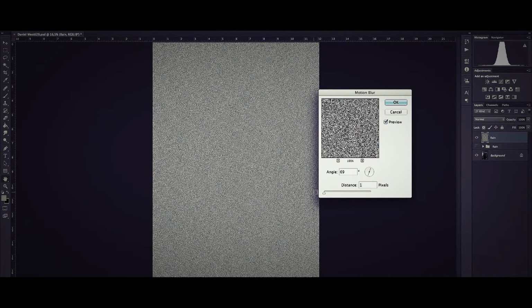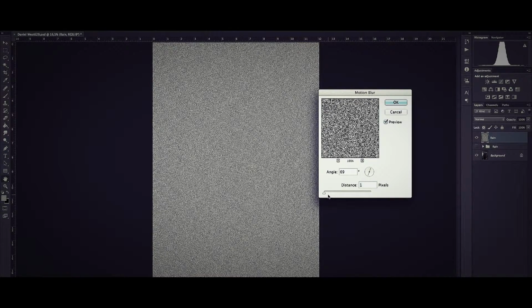So what we want to do is go to about 55, to give a nice angle. That way our rain is coming from the right to the left. Otherwise, if you want it to go left to right, you just go minus 45 or 54 or whatever value you like to have. I like 72 actually. Alright, so let's just go to 65. We go down to 72. There we go. Alright, now the distance.